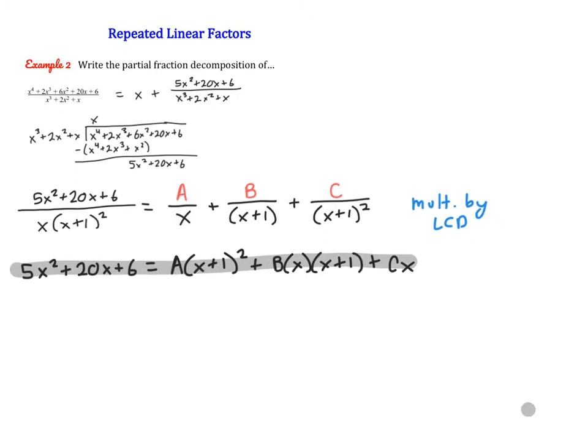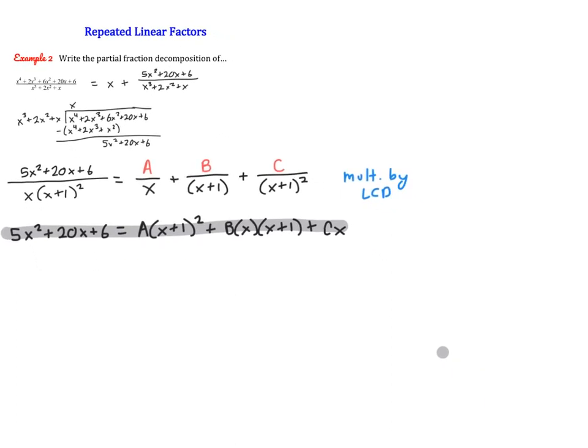So this is going to be our baseline equation. And now we're going to start substituting some convenient x values. So you can probably guess that one convenient x value is going to be x equals 0. That's going to be a good one. So let's substitute x equals 0. So on the left side of the equation, we have just 6 equals a times 0 plus 1 squared, which is just 1, plus b times 0 times 1. So you can see that this will cancel out.